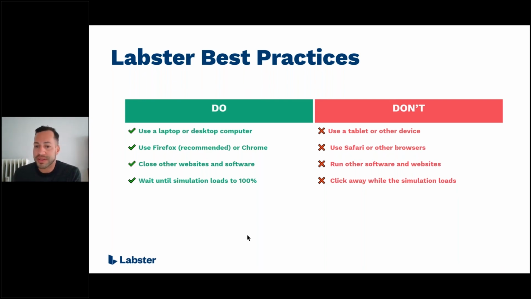What I like to usually compare it to is if your computer can run a YouTube video or, let's say, a Netflix video, then you should be completely fine running these simulations. Closing other websites and software is also really good advice, especially when you are uploading a simulation and you're getting ready for that to load to 100%.